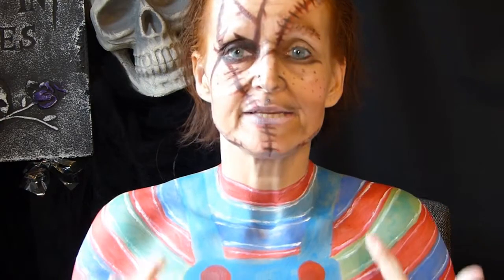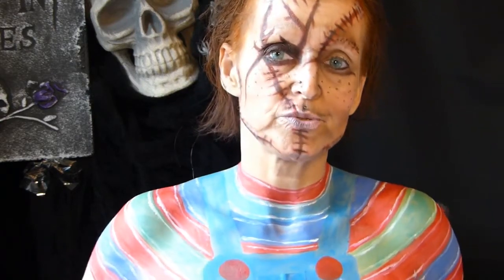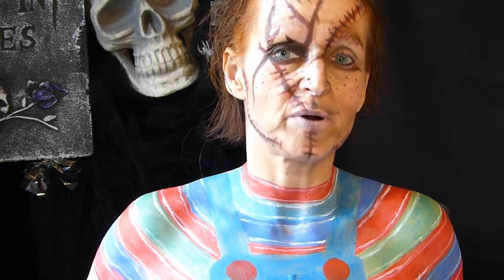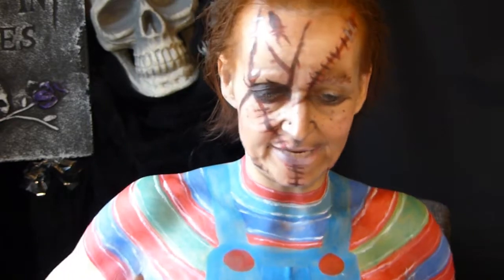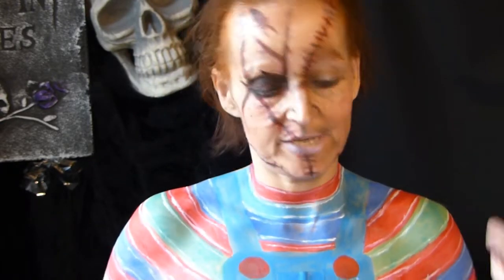Now I gotta wait until these buttons dry for the second time, and then I will have to draw on his pocket on his chest, but I don't think you're gonna see that. It's not gonna be much use, I think, but I'm gonna shade it on anyway. I'm moving like a doll already. How stupid is that?